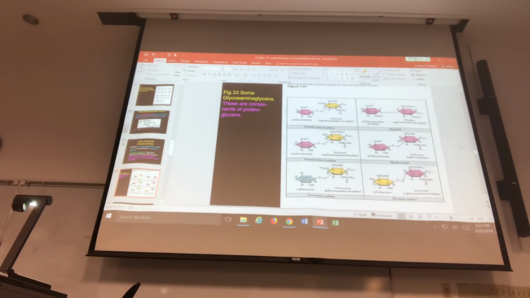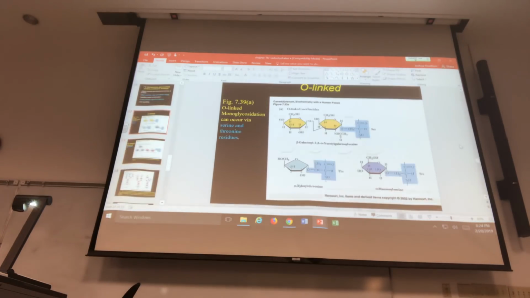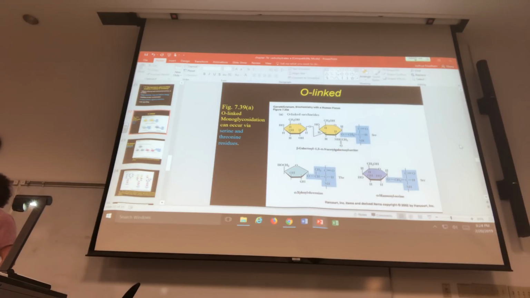One more category of polysaccharides that is important is glycoprotein. So, glycoproteins are proteins with sugars on them. That's what the term glycoprotein means. There are 2 categories, an O-linked glycoprotein and an N-linked glycoprotein. An O-linked glycoprotein is sugars attached to either serine or threonine. You may have to go back and study a couple of your amino acids to remember which one looks like serine and which one looks like threonine. But if you are given 1 or more sugars attached to an amino acid, either serine or threonine, you classify that as an O-linked glycoprotein.